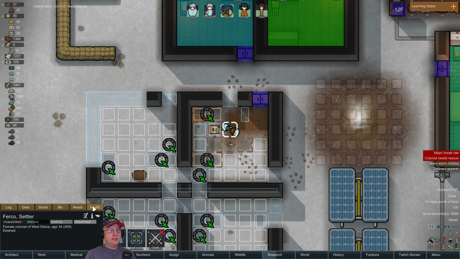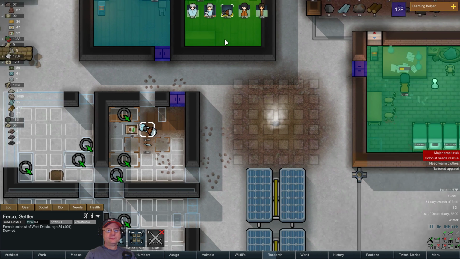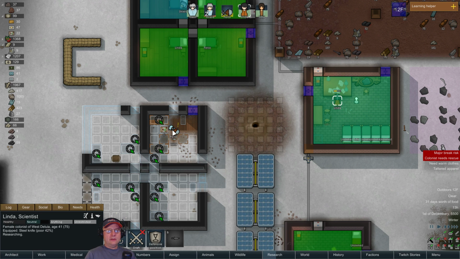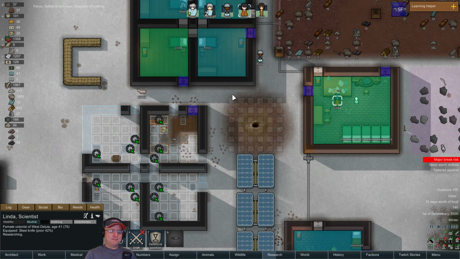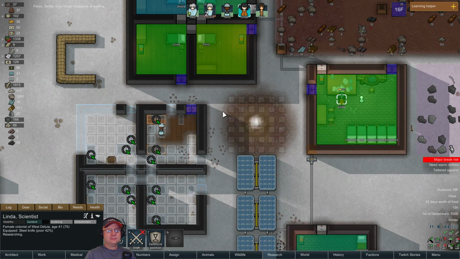Whoa, Furco's down. What the hell happened to you? Major food poisoning and hypothermia. Alright. Here, have some good stuff even. And I think Shield is... Yeah, Shield's my doctor, and Shield is having a fit currently. Oh, Shield is sleeping now. Alright. Guess we'll have Linda go grab you. Inspired creativity. I always get those when I'm not yet in a stage where anybody's actually making art or anything else useful.